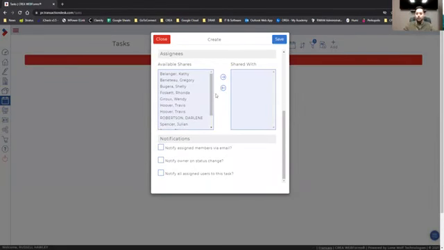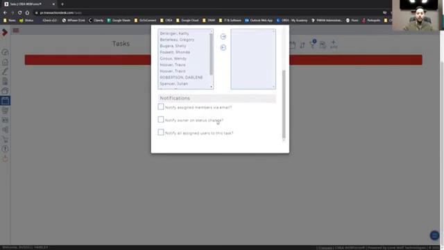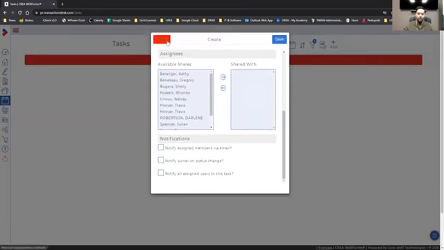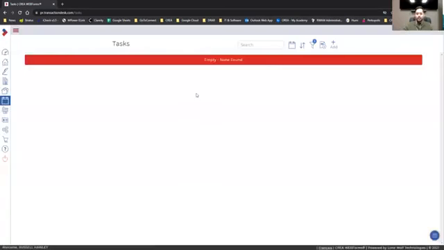So let's say you frequently work with somebody, or somebody's going to be covering for you, and they're going to bring, let's say, a document over to one of the clients. You can add whoever's in your office. That's the available shares. Whoever's in your office, you can add them here, and so that task gets shared with them. You're going to notice you can notify them if they get assigned this task. Notify all users for this task just to let them know it's there. But yeah, pretty straightforward, just creating tasks for your own knowledge.